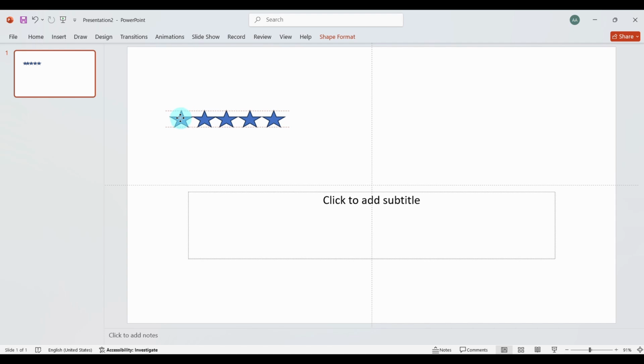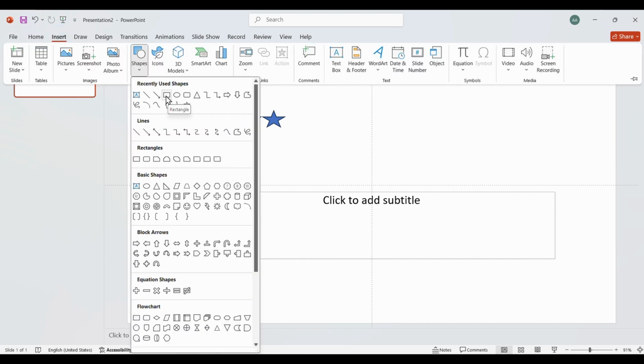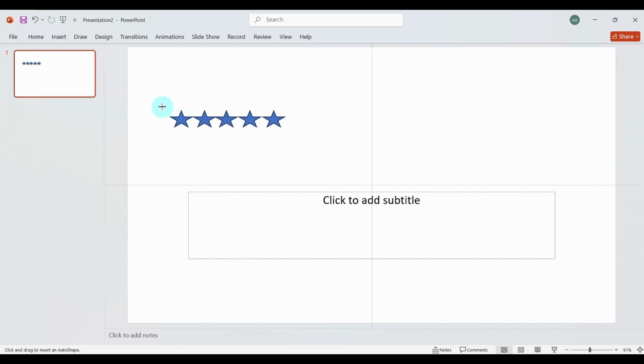It looks good. So now let's add a shape, our rectangle shape here. Don't put it too high, just make it just fine like this. Okay, let's reduce it. Okay, so now we can't see the stars again.